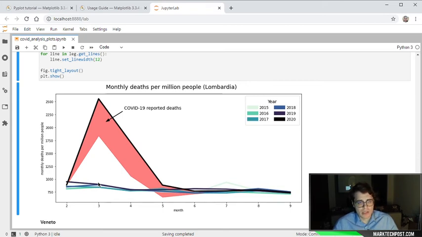And this is quite statistically significant. That's something strange here. This should be, in theory, COVID deaths, because the misalignment between the total deaths in 2020 and the total deaths in the previous years here is too high.